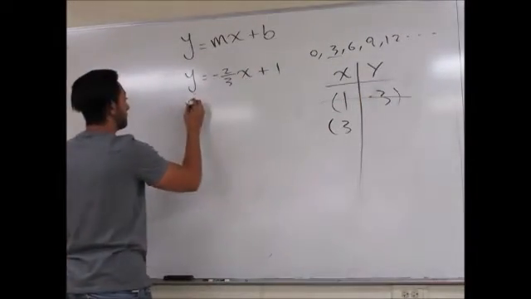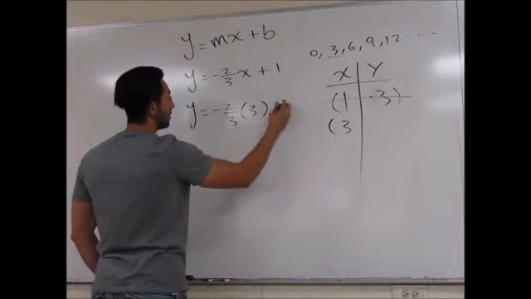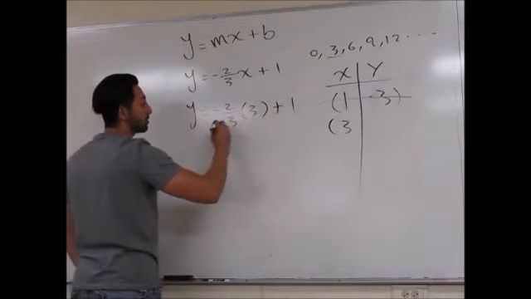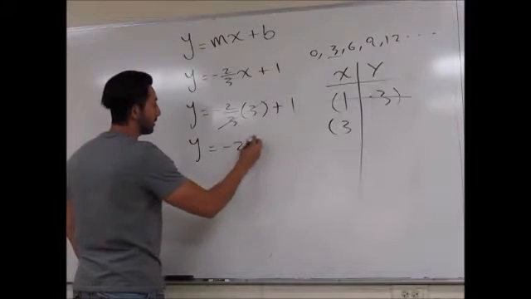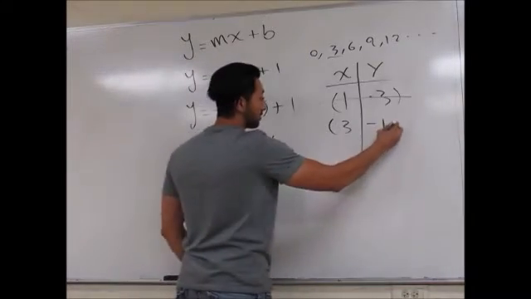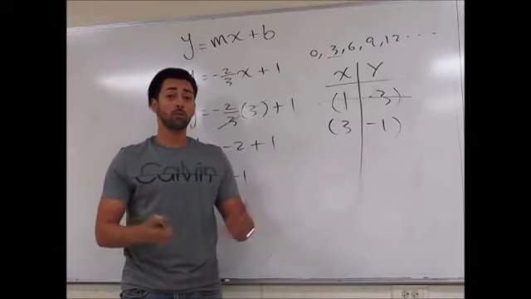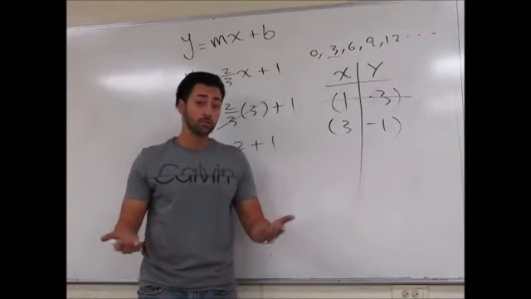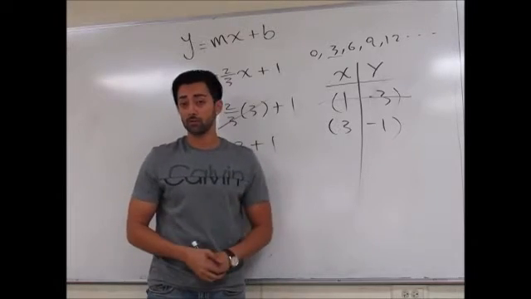What happens there? You get y is equal to -2/3, I'm going to input a 3 into there, plus 1. Look at these guys. They just slice and dice right up. 3 divided by 3 is 1. You get -2 plus 1. Y is equal to -1. Now this point is gorgeous. It's beautiful, isn't it? Honestly. You'd want to plot that as opposed to this one, wouldn't you? Because I would. And that's what we're trying to do here. We're trying to get nice ordered pairs out.